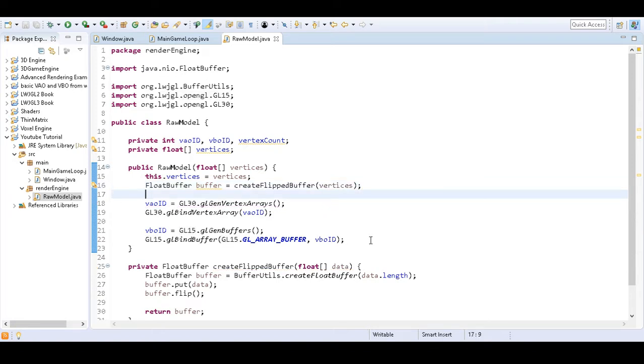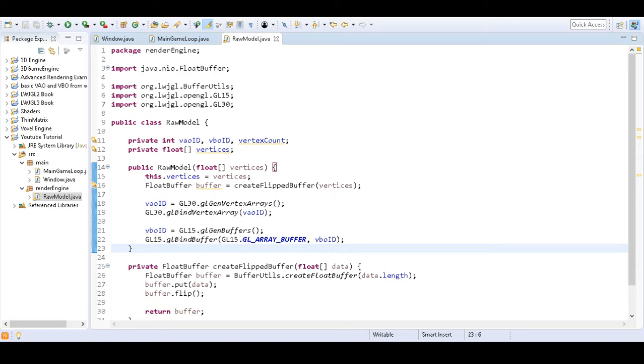Done. So now we have a buffer. Anyways, GL15 and so on before all the functions means the version of OpenGL that they were introduced in. So GL11 calls a function from OpenGL version 1.1, if you get what I mean. So GL15 is OpenGL version 1.5.